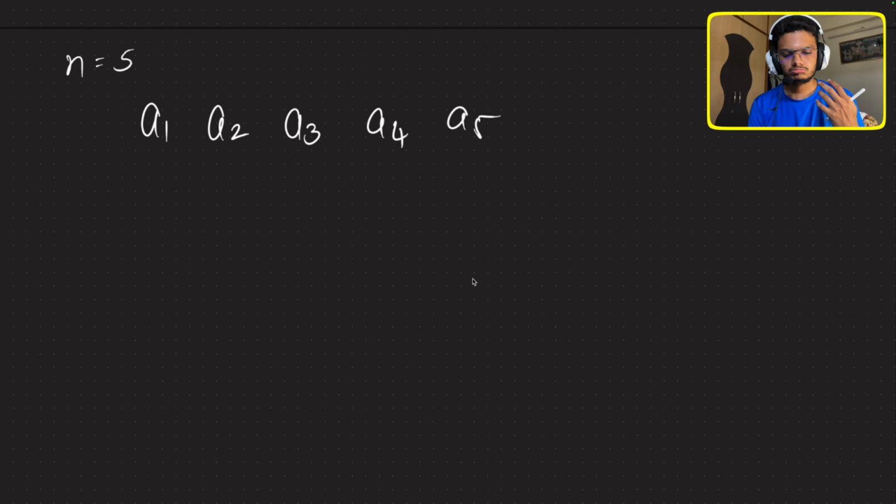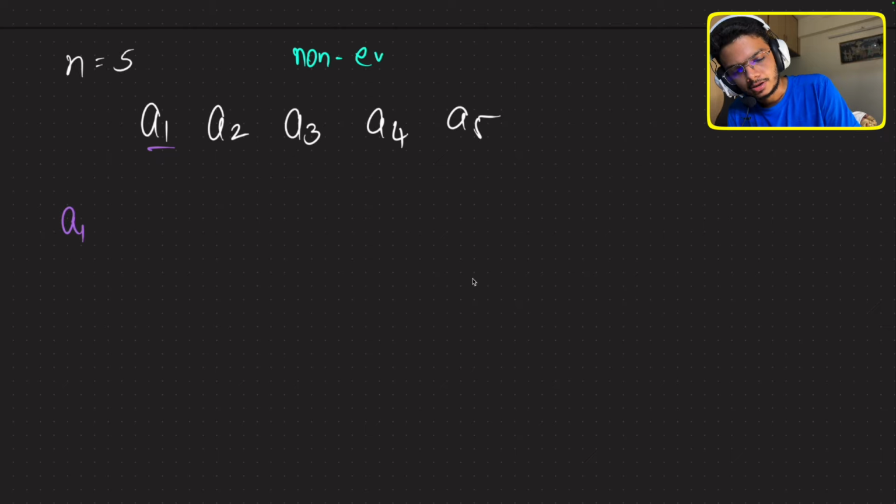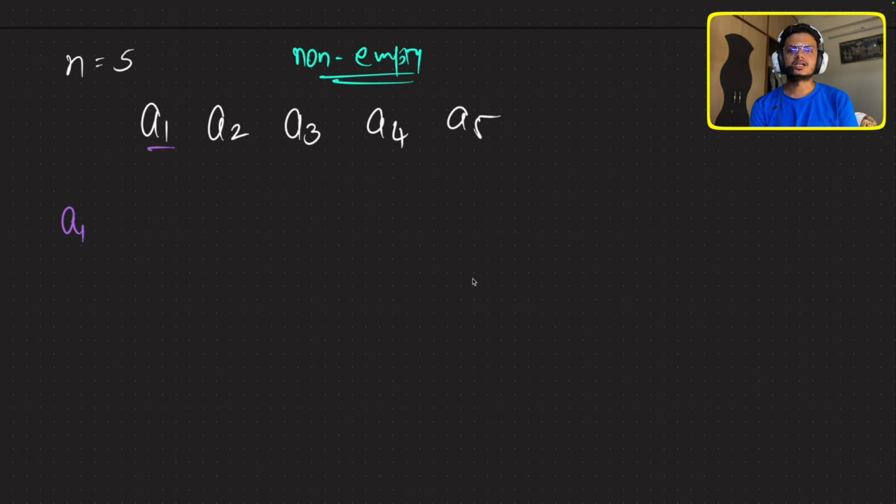But how do you find all the subarrays? That's also interesting. Let's find all the subarrays starting with A1. Then let's find all the subarrays starting with A2. Then all the subarrays starting with A3, A4, and so on and so forth, right? So what are all the subarrays starting with A1? What do you mean by starting with A1? All those contiguous segments of this array which start with A1. Now one is A1 itself, right? One important thing, they are asking for all the non-empty subarrays, right? So you have to pick at least one element in this segment. So we are only talking about non-empty subarrays here.